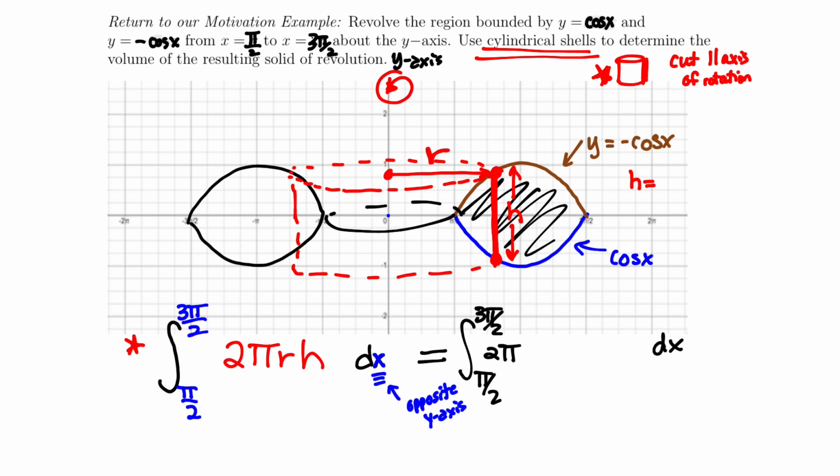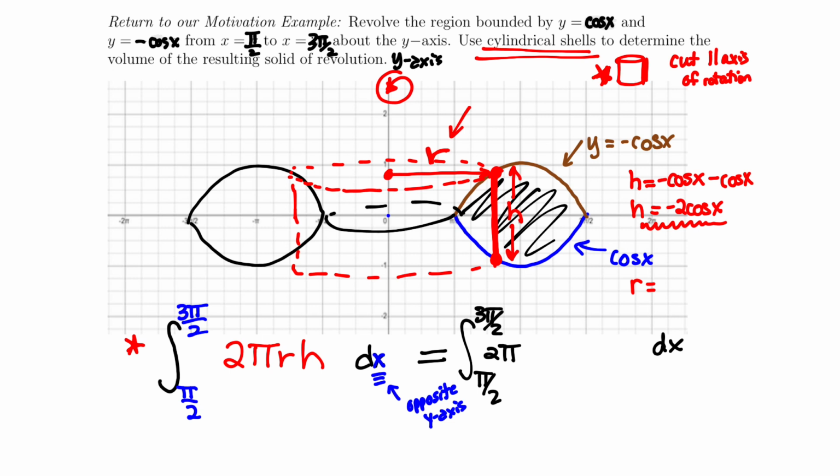Now I'm integrating with respect to x, so that's nice that it's written in terms of x. So my top curve is minus cosine x. My bottom curve is positive cosine x, but for a difference I have to take top curve minus bottom curve. Y'all with me? And so the height is just minus 2 cosine x. So that's going to be my height. What about my radius? Can you see my radius? Gavin. Is your radius just x? It is. It is. And this is the confusing part.